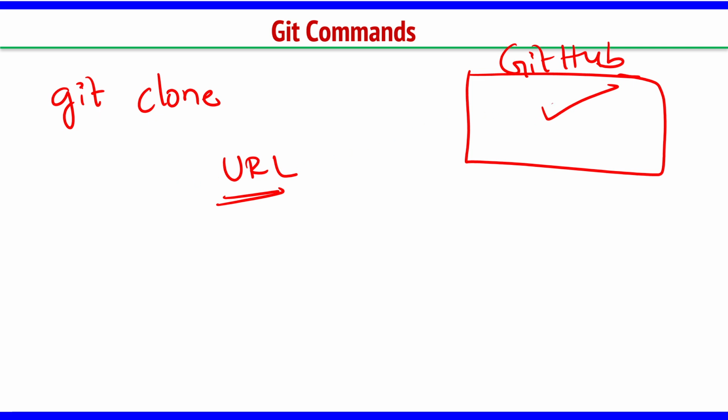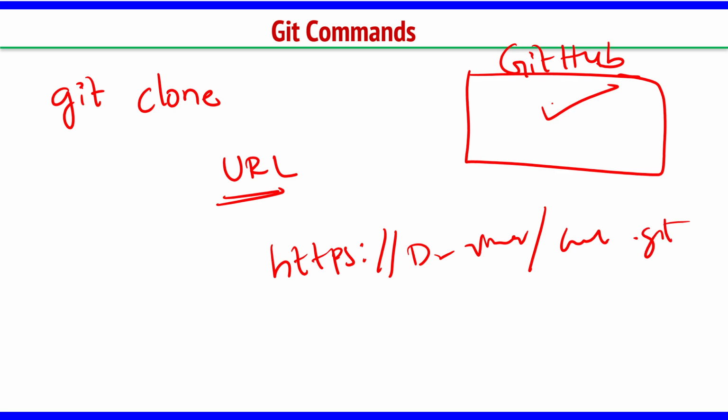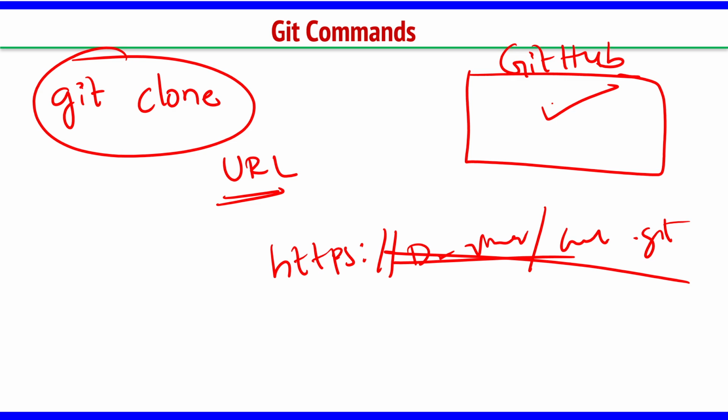How do I know where it is? Using the URL. You have seen https://drvinay/gitdemo.git. Using this URL, I got that complete data into my local machine. That is the use of git clone.